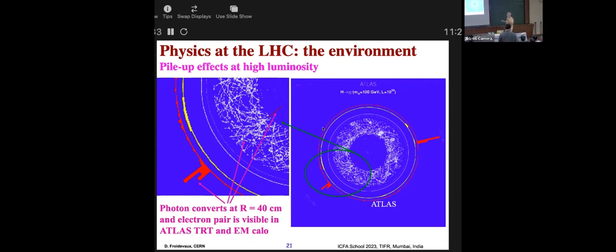And okay, this is where I stop with these lectures. Maybe I say a few last words. I hope they gave you a glimpse of what we went through to build ATLAS and CMS. I hope that you also got a feeling of how exciting it is to develop a detector for a new experiment, for new physics. It's an intrinsic part of being an experimentalist to do this. So I'm very glad that these lectures have many people. And I just couldn't go through how exciting it is to do the operation itself.